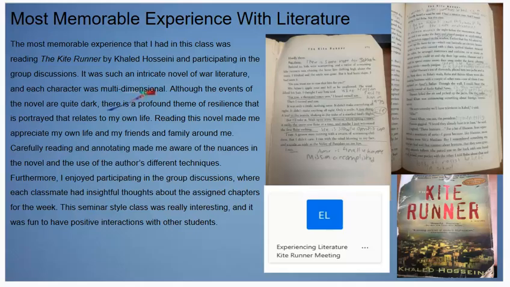The most memorable experience with literature that I had was reading The Kite Runner and the group discussions. My annotations on the right show some of the racist beliefs the characters have and their overall message of the story. For me, that is resilience. I felt that Amir redeemed himself through fighting for Sohrab and making sure he comes out alive. This tells me that no matter how many mistakes I make, what matters is I get right back up and continue doing the right thing.